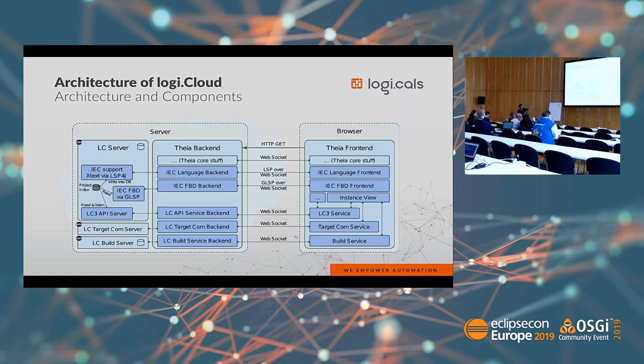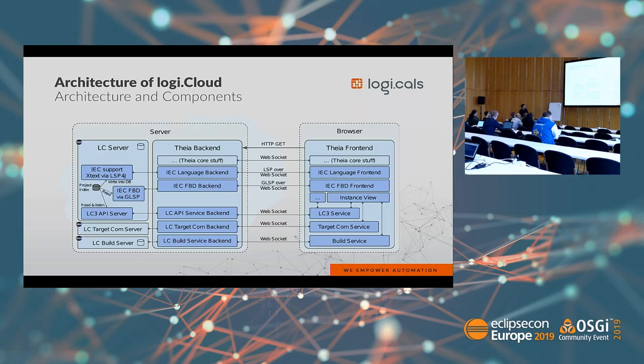The connections between the browser and the server are all TCP-based, and at the moment it's implemented in such a way that on the server side there's only one TCP port. There's only one TCP port that needs to be open on the server side. So it's all going into a single point on the server, and the server, the Theia backend, is then responsible for forwarding all the requests and all the data that's needed to the actual backend, implemented as Eclipse-based server components.